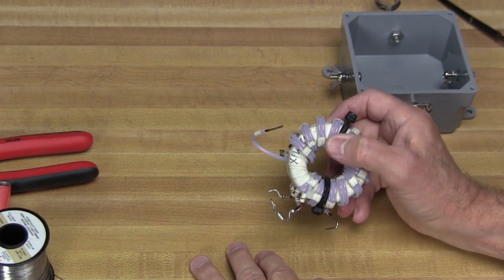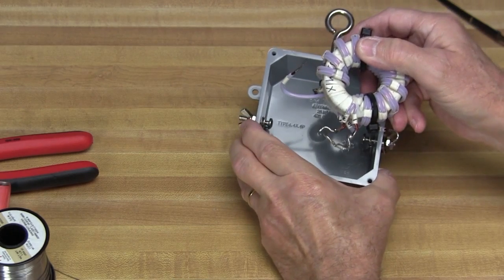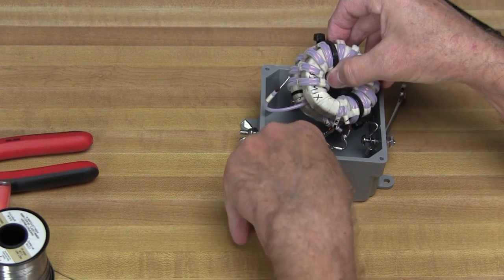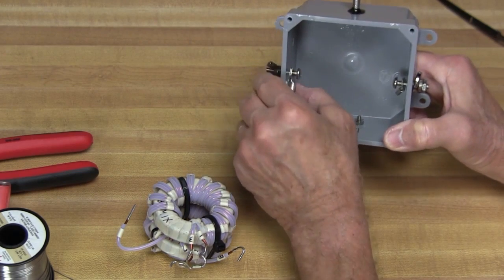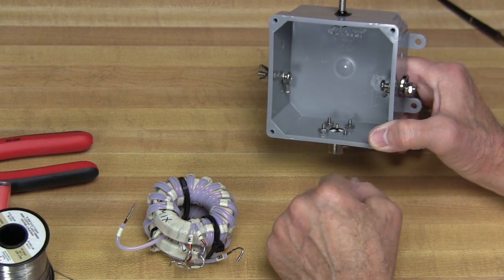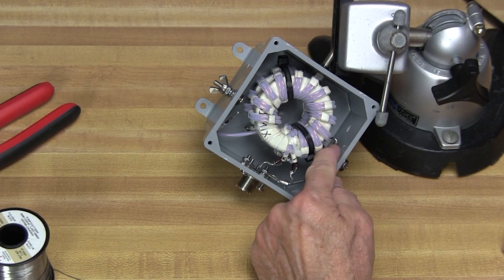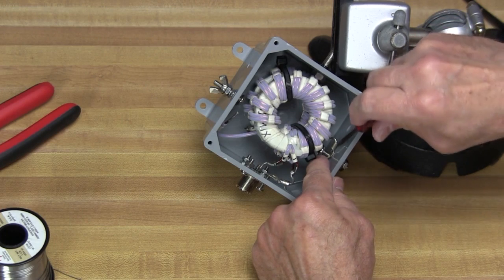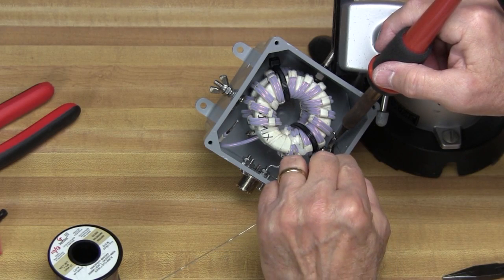Bend all the other wires into position. It took a lot of fiddling around inside the box to figure that out, but everything should be pretty close to the right positions. I'm going to shove this in the box, make all the connections, and solder everything together. Since my screws are going in from the inside for my antenna terminals, it's probably best to put my crimp lugs in now because I won't be able to get a screwdriver in there later. Now we'll flow some solder down in there to make that connection.